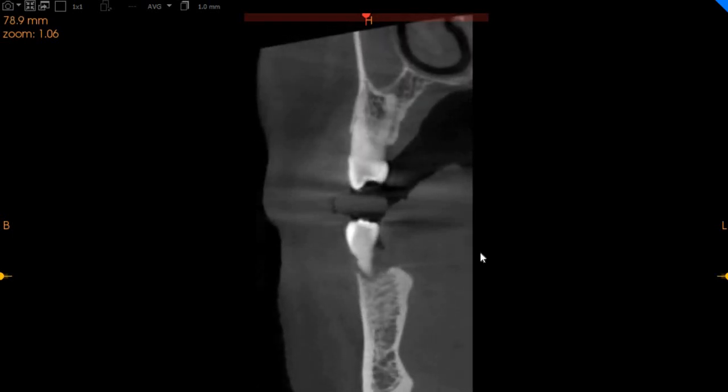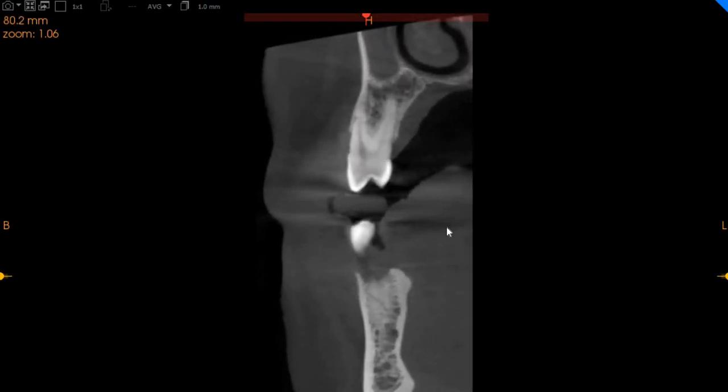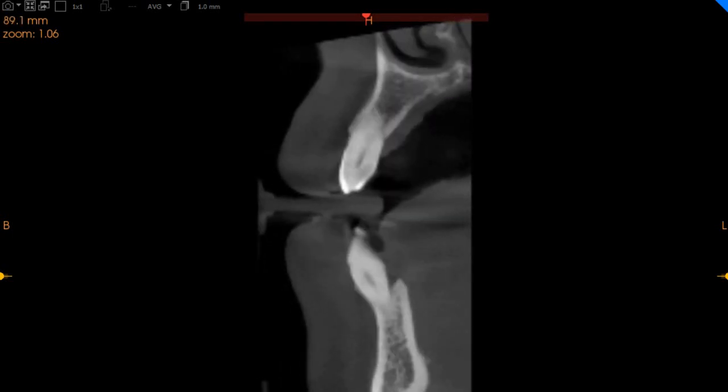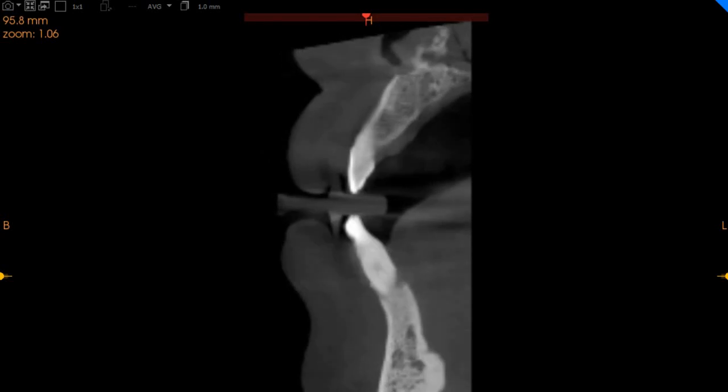This is the upper left first premolar. Again, you can see we've got a huge periodontal pocket here, but we don't see radiolucency, we don't see PDL widening. So hence we can say that there is bone loss here, recession here, but not as much. The upper right canine seems to be doing okay. The lateral incisor and the central incisor seem to be doing okay as well.